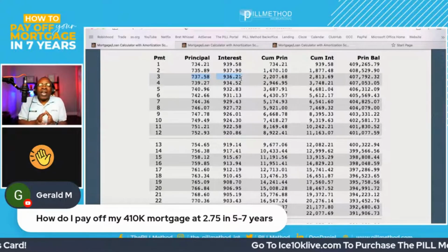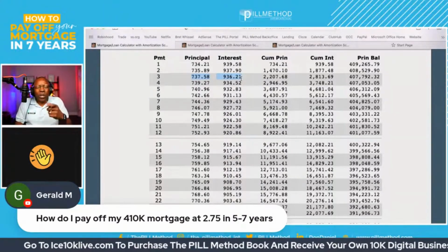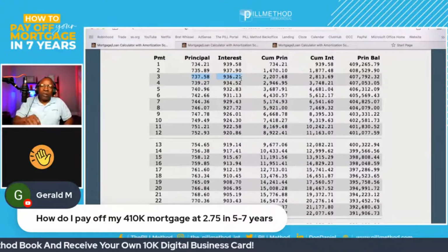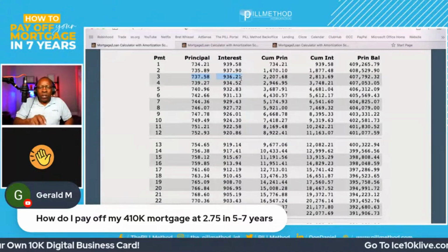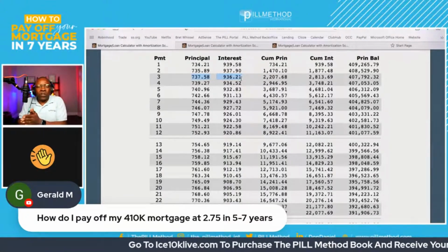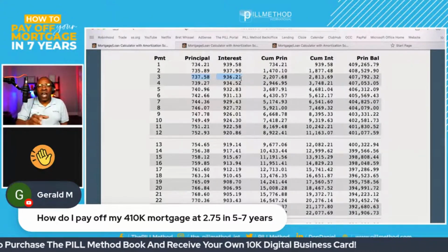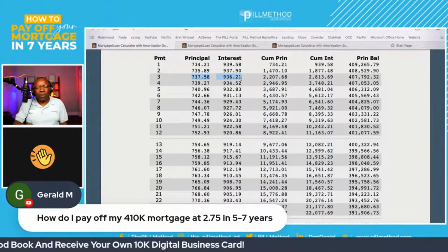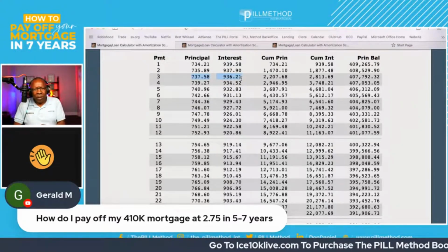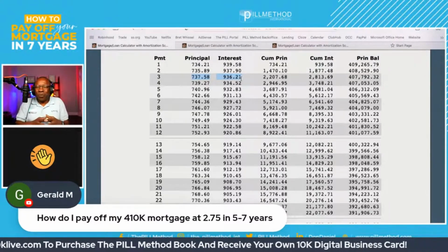Folks, this just gives you an idea of what happens when you prepay. We know we can prepay. We know we can pay early. We just don't know what happens when we do. If more people knew that you can figure out when to pay so that you can save the maximum amount of interest per dollar, let's just say we figure this thing out. And the maximum for you would be, I can save $6 in interest for every dollar I apply to principal in the right way. What? $1 saves me $6 in interest I don't have to pay? Well, then that means $2 would save me $12 in interest. I mean, just multiply it from there.